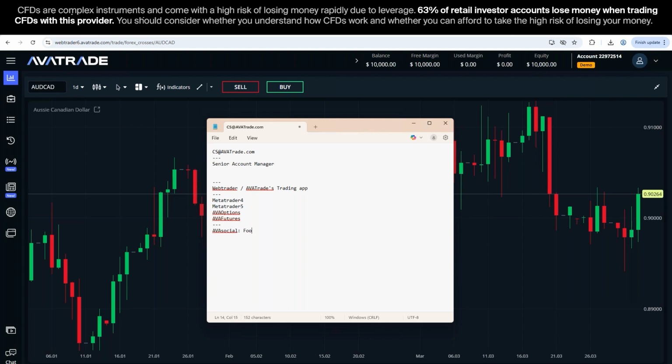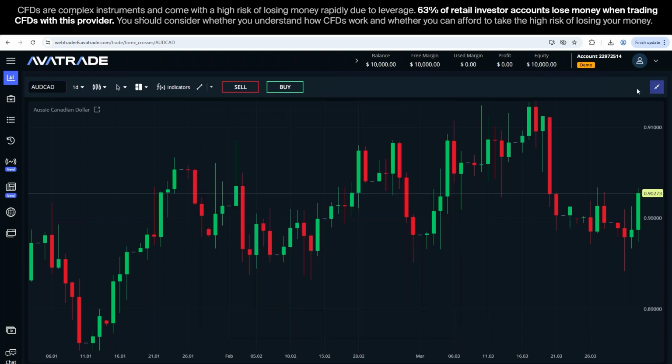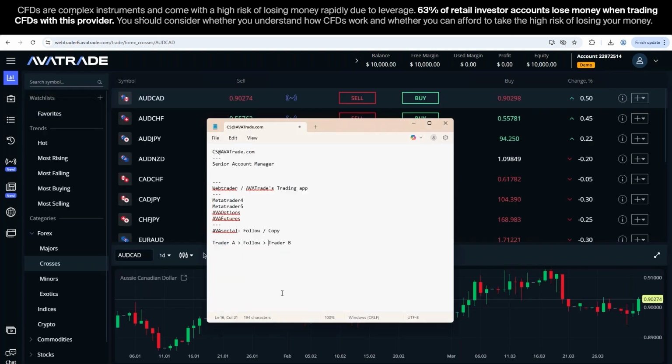In Ava Social, you can do 2 main things. You can do a lot of things, but those 2 main features are what we're going to speak about today, which is follow and copy. How does that work? Let's suppose that I'm trader A and I am a beginner. I'm not exactly sure what my next move is going to be or what I'm even going to trade. So what I can do is download Ava Social for free, and I can choose from lists of traders whether to follow or copy another trader.